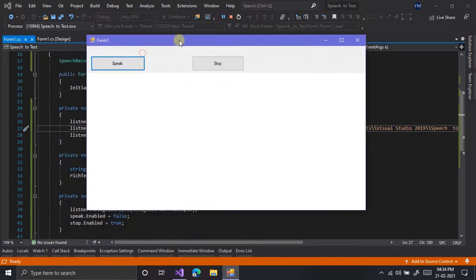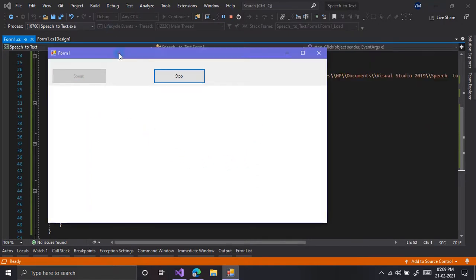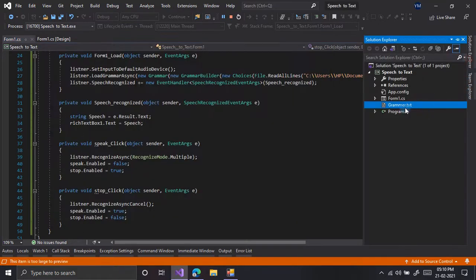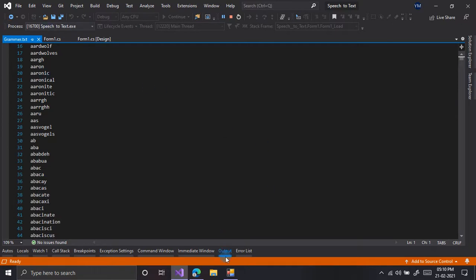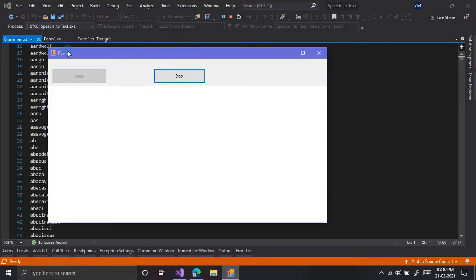Now if I click this speak button, hello. So as you can see, that button is clicked, but hello is not written in the rich text box. So it is not working because it has to read this much long big file.